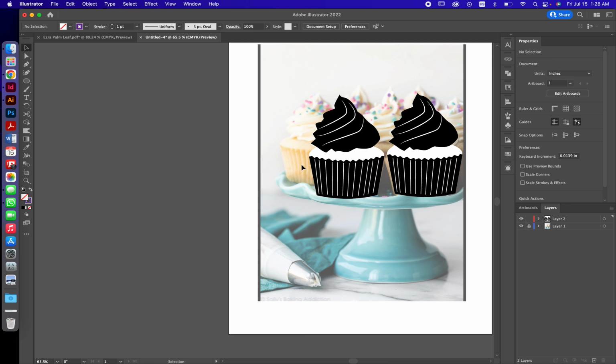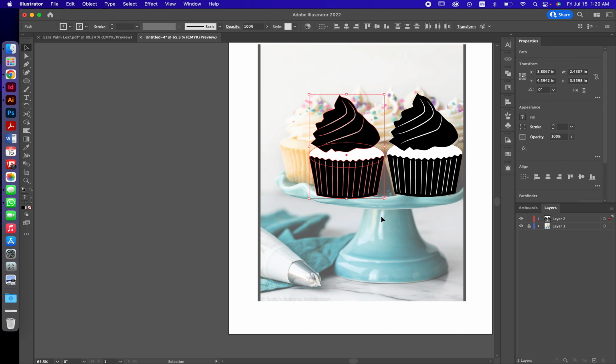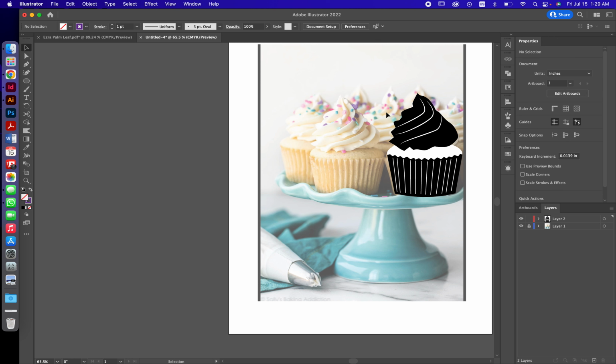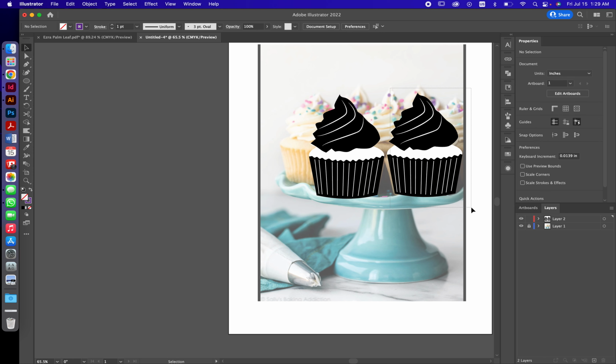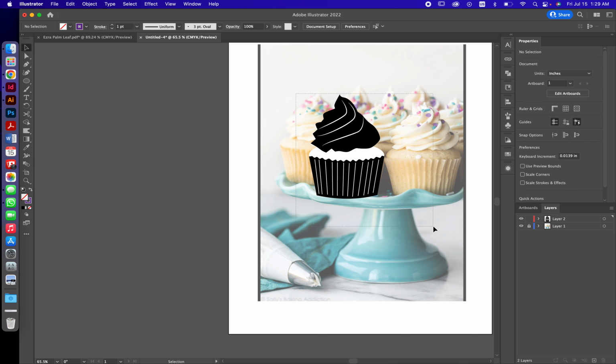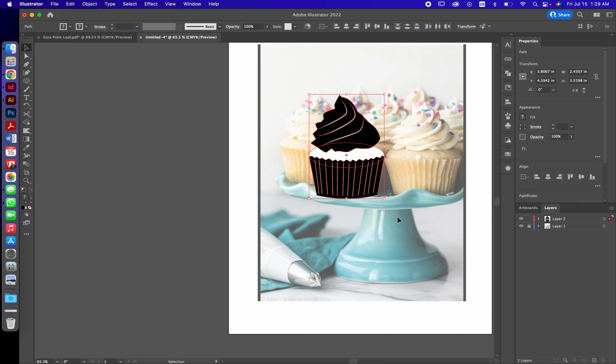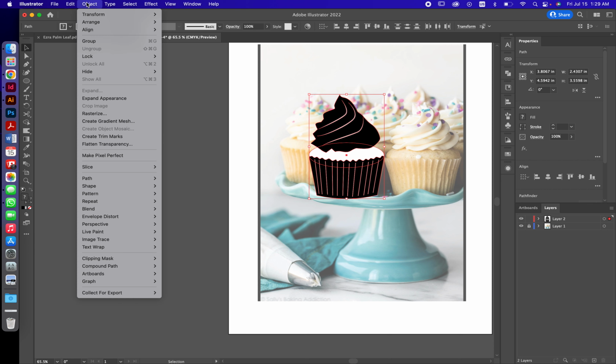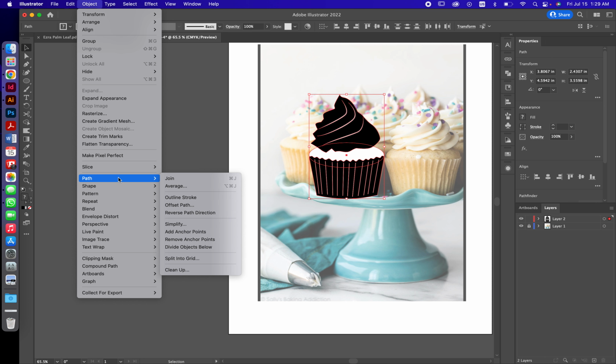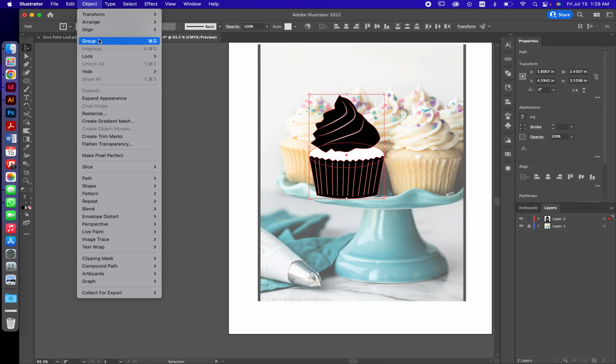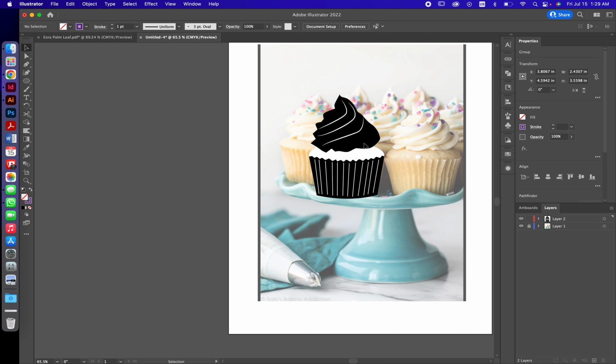Something else you might want to do to make it a little easier is you can group the cupcake. So I'm going to delete this one. Actually, I'm going to undo. I'm going to delete this one. So you can hover over all of it, and then if you go to Object, and then you go to Group, it's at the top, Command G or Control G. Now this is a group, and you only have to hold it once, and that just makes it so when you want to move them around, it's less confusing.